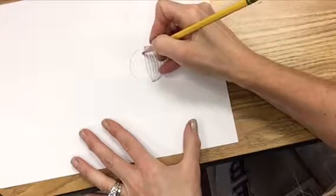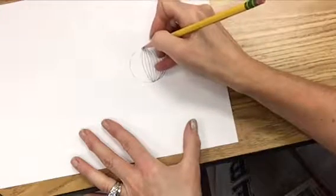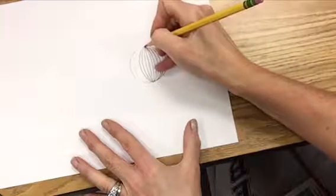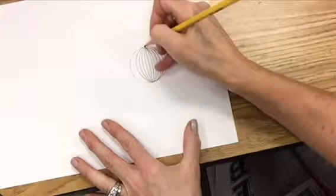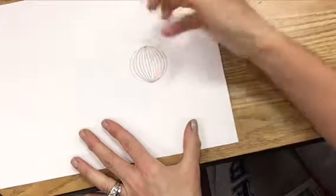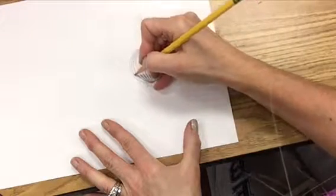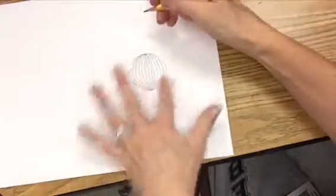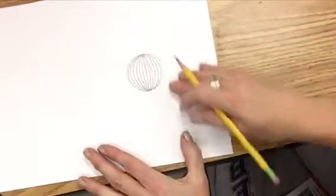And then I'm starting at the dot, going out, and coming back. Starting at the dot, out and back. I think I have space for one more. I'm starting at the dot, I'm curving around a little bit, and then I'm going back to the dot. All right? Now I've got the cross contour lines going this way. So already the circle is starting to look round.